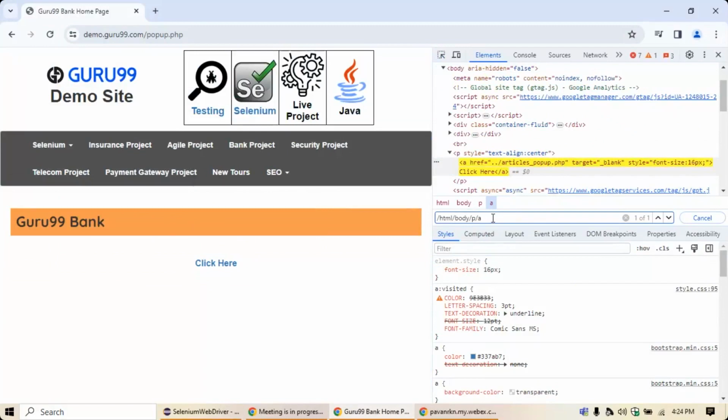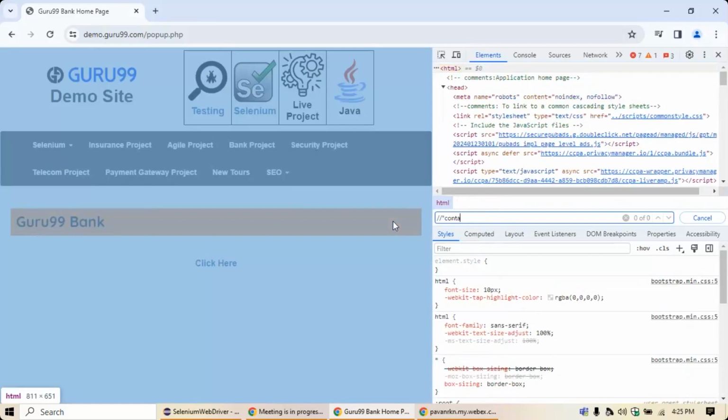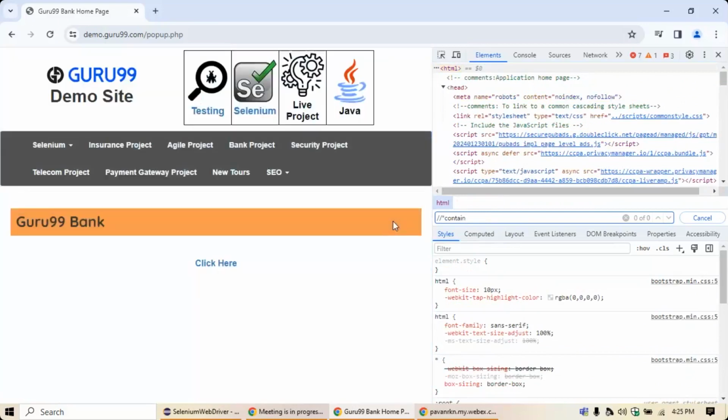Or else, if you wanted to write the exact XPath like we have learned in our previous sessions, what are you going to do? You will be writing two forward slashes and then star, and then a square bracket, and then contains, and then parentheses and @href. You are looking for the href element, right?